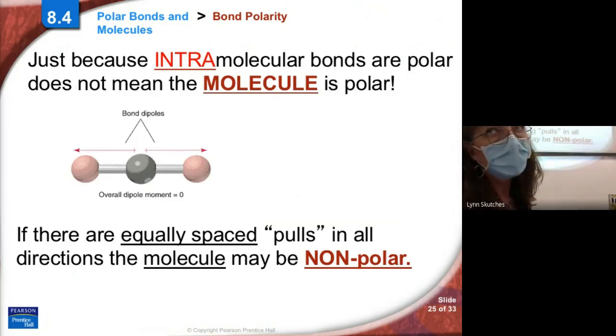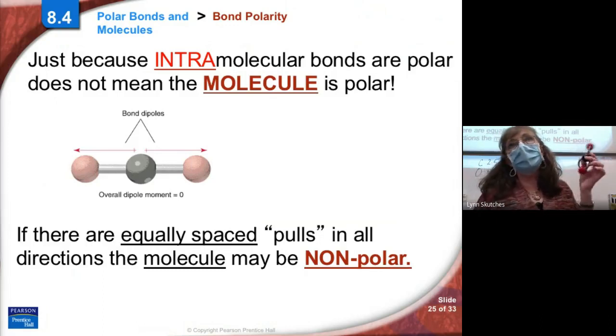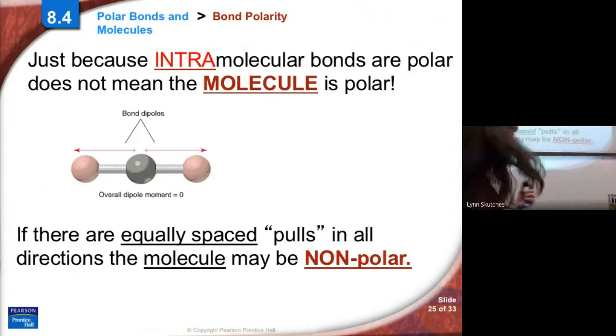What character does this molecule, this internal bond have? What will we classify this bond, other than a double bond? But what's the bond character? Is it ionic? Is it polar covalent? Or is it non-polar? Polar covalent. So if you have an electronegativity difference of 1.0, that's a polar covalent bond.